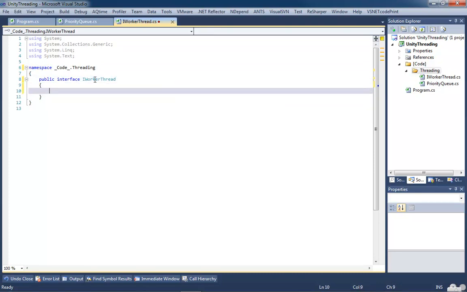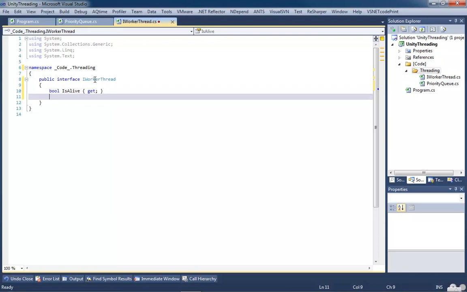And we're going to need three things inside our interface. We're going to need a Boolean. This will be IsAlive. We're going to set this as a read-only property. This guy's job is just going to be a Boolean that indicates whether or not the thread is still alive or if it's stopping or stopped.